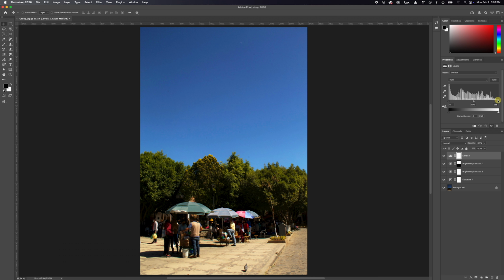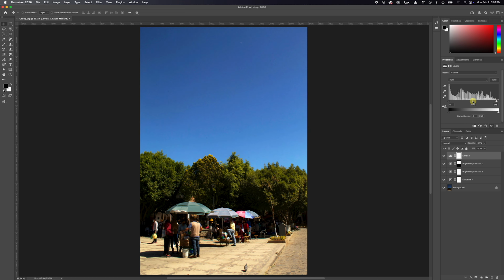When there's a flat spot in this histogram here, generally you want to move the slider over to where it starts to go up. And by moving it back and forth, you can see how that affects that area.